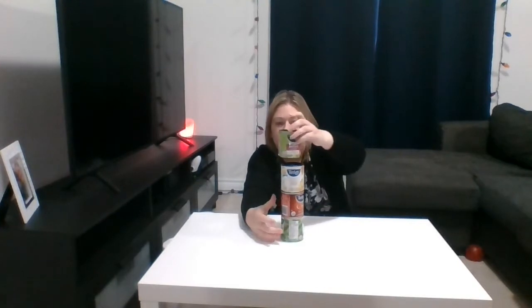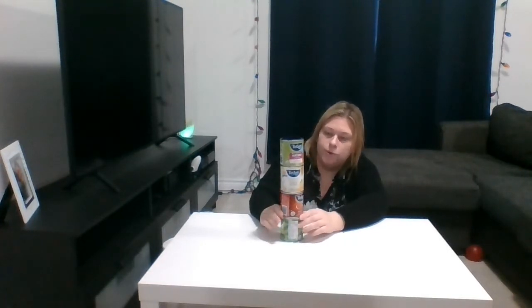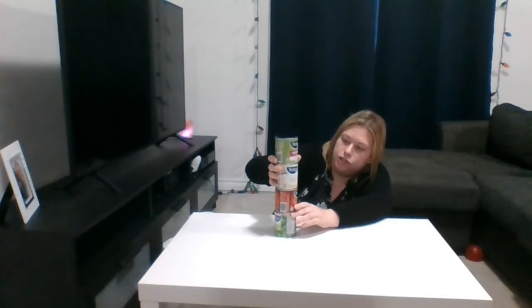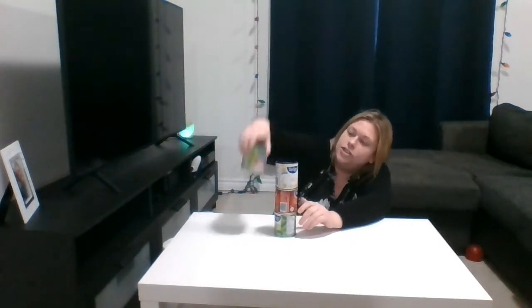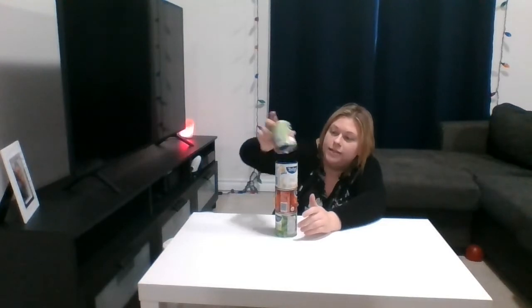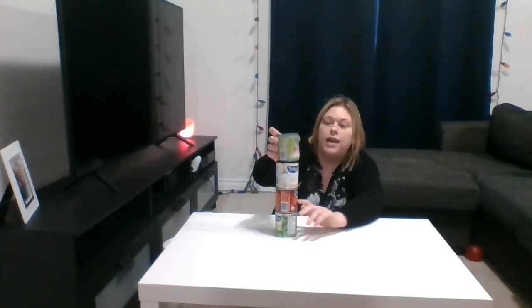So through these observations and describing the different objects we're helping to develop our little one's spatial or visual awareness. So let's move on to our tea containers. I'm going to stack them horizontally first, similar to our paper towel. And they stack pretty well — maybe not as well as a paper towel because it's not super steady and it's not straight. But again, another opportunity to ask your little one about the shape and size. It's also a great opportunity to practice counting — you could count as they're stacked, as you're taking them off, or as you're putting them on. It's a great opportunity to practice some number sense, and as your children get more comfortable counting forward you can start counting backwards.